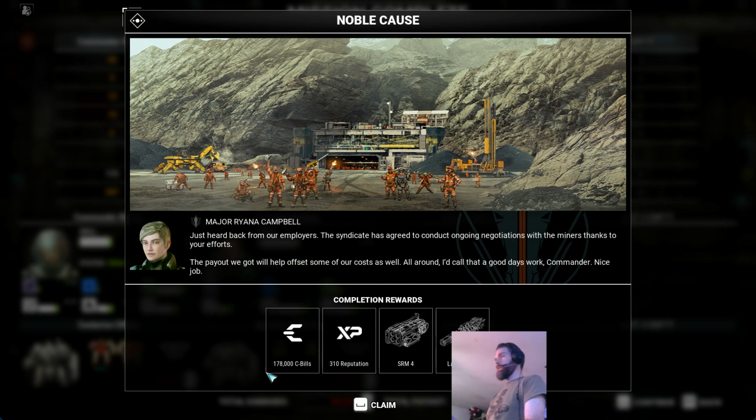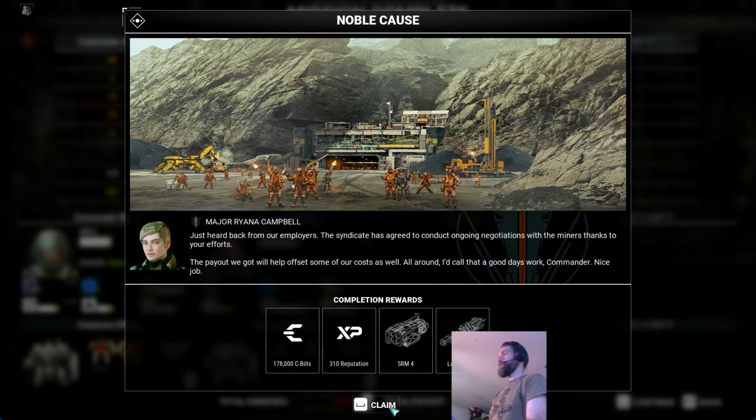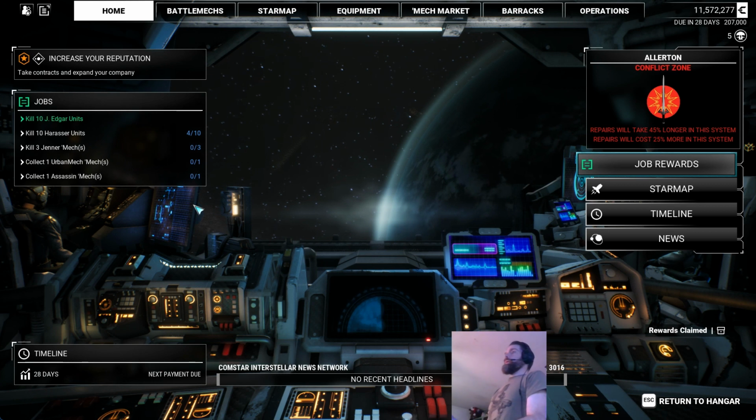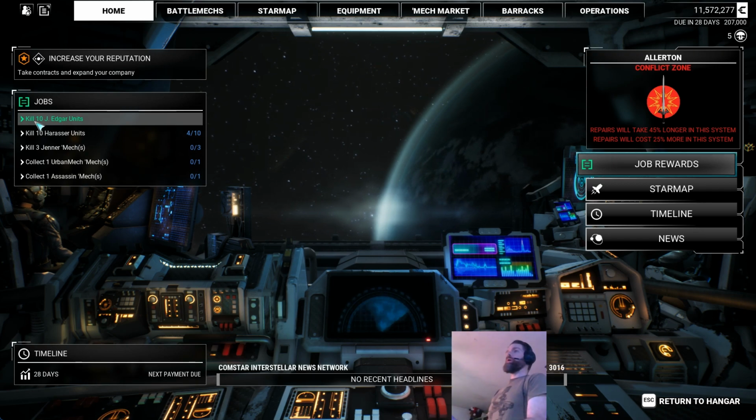Okay. We got 178,000 C-bills extra, some 310 reputation, an SRM-4, and a large laser. And I actually finished one of my objectives here for a contract.